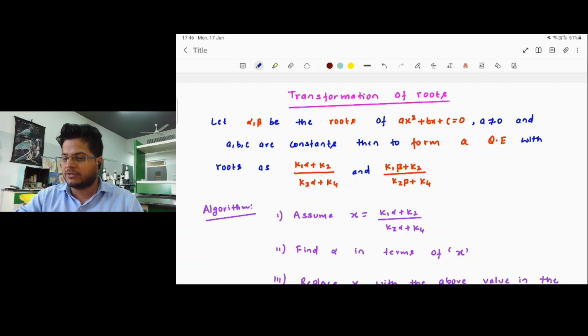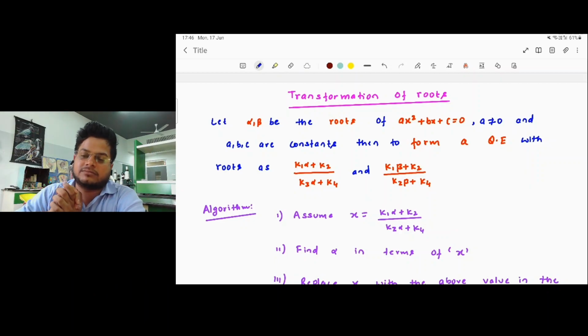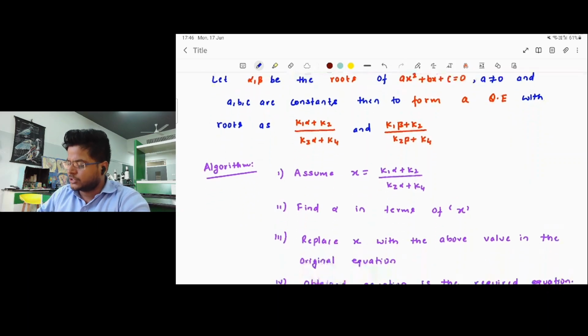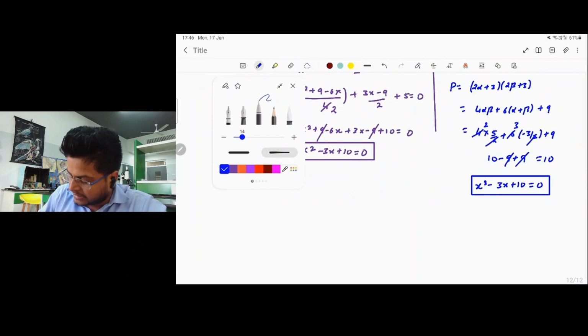So roots are given of this form. We got alpha in terms of x. We know alpha satisfies this equation; in place of that, we kept that, guys. So when you solve the equation that you have got in the final step, you will see that the roots are following that pattern, like in this example, 2 alpha plus 3. Just to give you more clarity, let me do another question. You will get this idea.